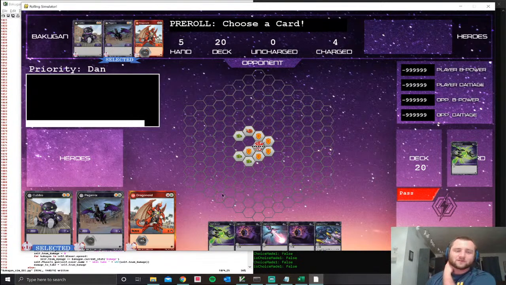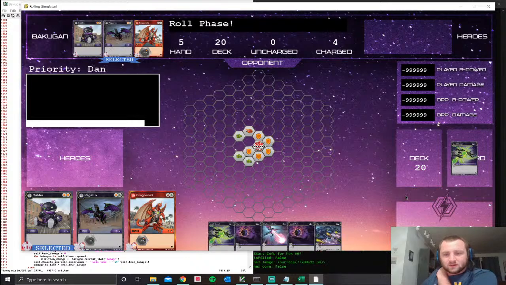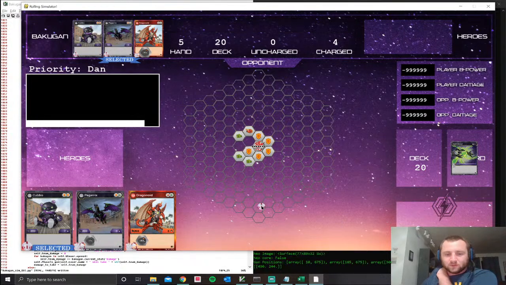Alright, so we got Cubbo versus Pegatrix on this one. Let's see. Pre-roll, nobody's gonna play anything. Alright, we're rolling again. I'm gonna try and count this out. So if I shot from here, that should open on the green fist. So then let's do 1, 2, 3. If I shoot from here, that should open the green fist, but I want to hit that shield, so I'm gonna try shooting from here. Let's see if that works out.